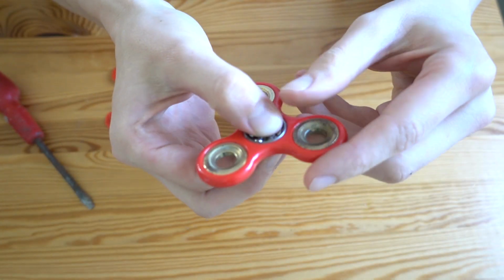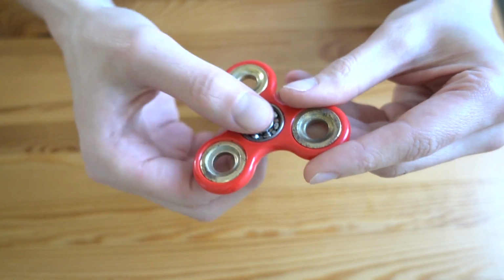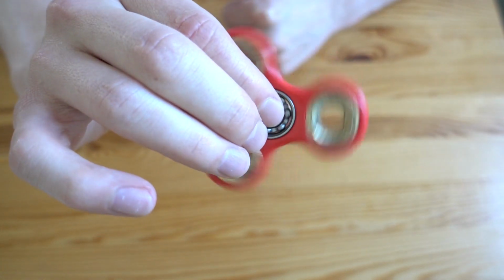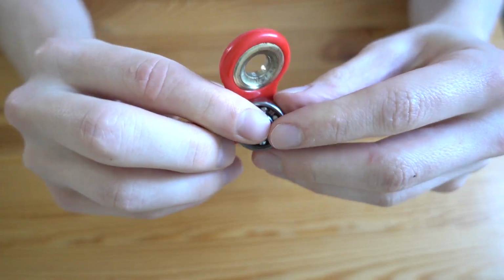And it still spins pretty good. There we go. See, it spins pretty good. But we can make it better. So next what we need to do is remove the center bearing.